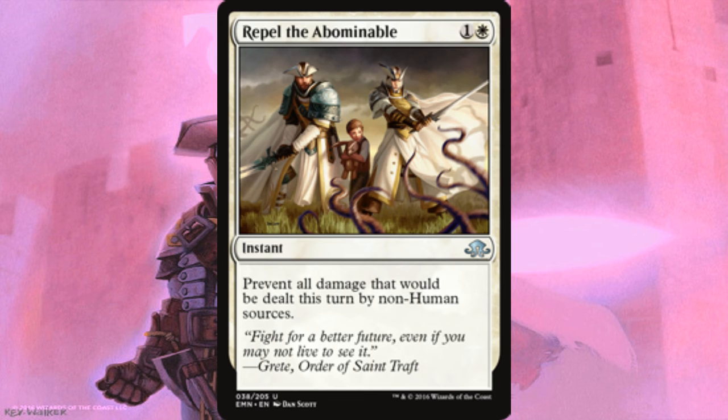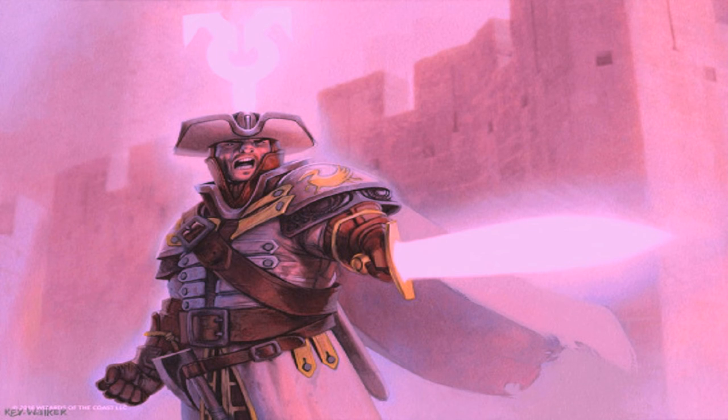So basically, say they attack you, you go to defend, you play this, all your damage goes through, but all their damage, if they're all non-human, that's it, they can't do anything. And suddenly you can kill their creatures and they can't. Such a nasty card. Right, that's it.